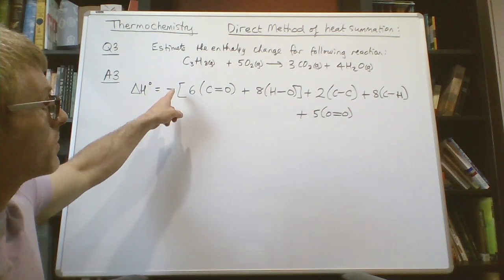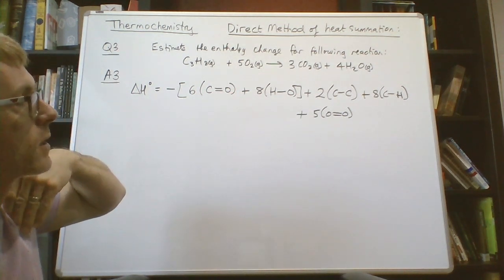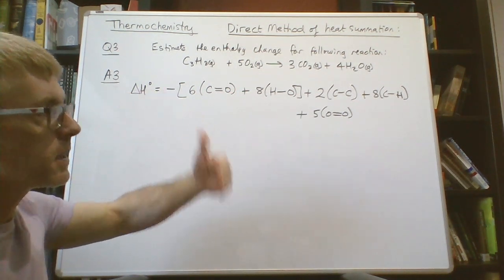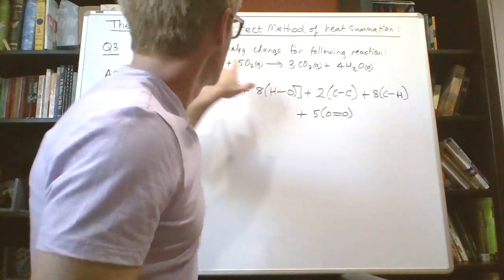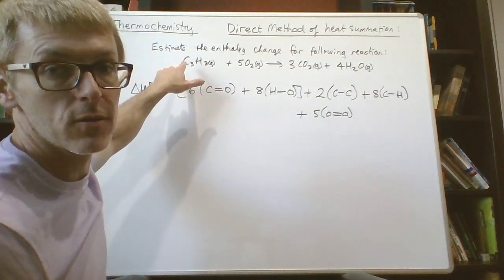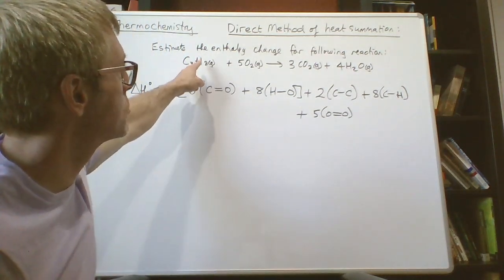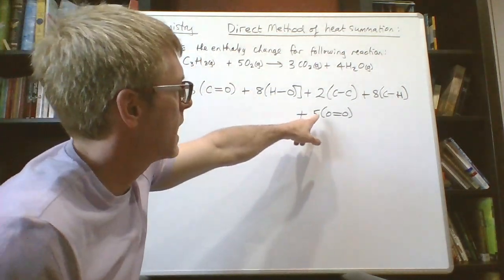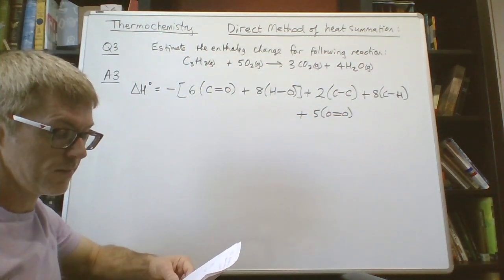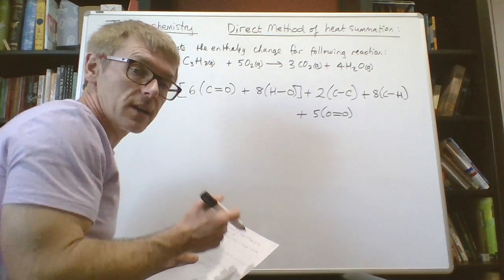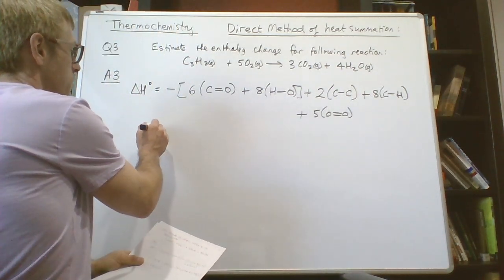Negative a priori, because they're going to come together and release energy, but I've got to incorporate the energy needed initially to make my reactants. It's going to cost energy, positive applied throughout. 2 carbon bonds between 3 carbon atoms here. 8 bonds between carbon and hydrogen here. And 5 bonds here between 2 oxygen atoms. Okay, we get these values from a table in our textbook. They would be provided to you in an assessment.